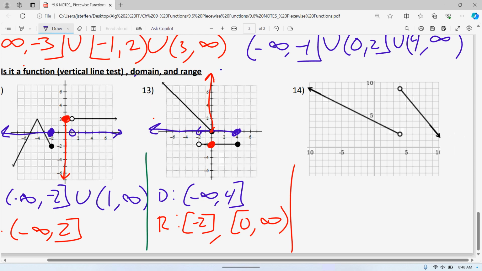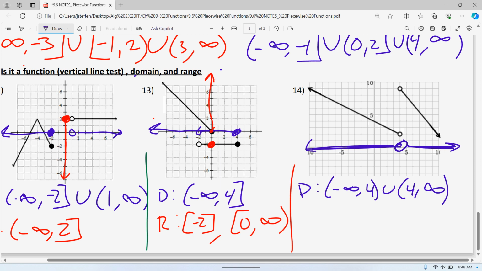And last but not least, this one, if you squish this down on the x-axis, those are both open, so they never fill themselves in. So that's still an open circle here. I apologize, this graph doesn't look super great. But it's everything else besides that one. I'm sure there's a better way to represent this, but to stay consistent, it goes from negative infinity to positive 4. And then it goes from positive 4 to positive infinity. I just don't have a bracket at 4 at all.